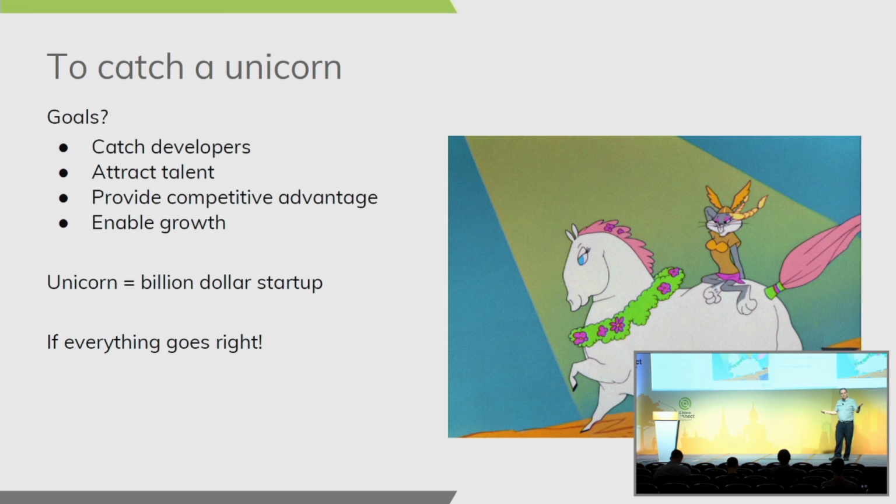So again, goals, right? What are we trying to do? We're trying to catch rabbits. We're going to try to catch these really fast-growing, active projects. A lot of it is going to have to be somewhat selective, right? There's no way that with a finite amount of resources, you can solve all the world's build and portability problems.